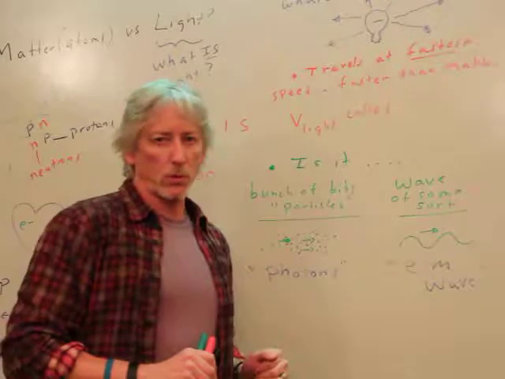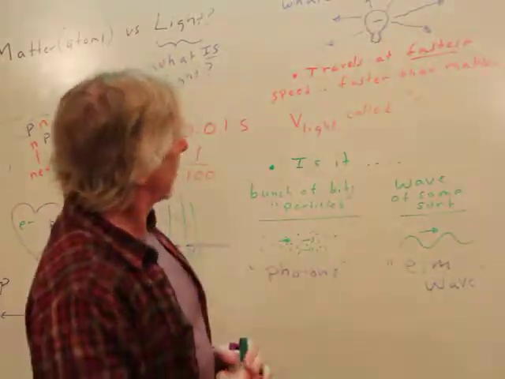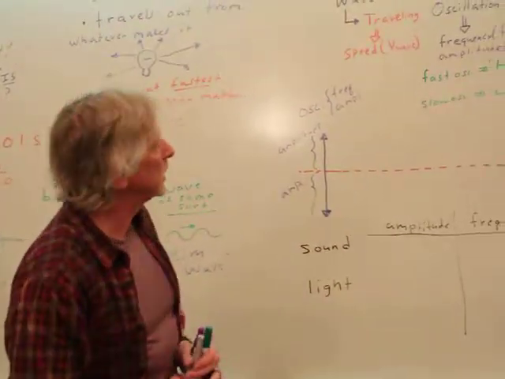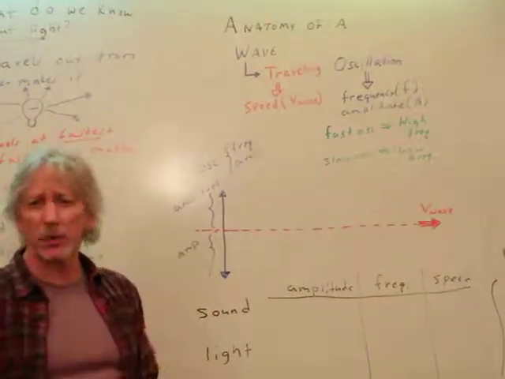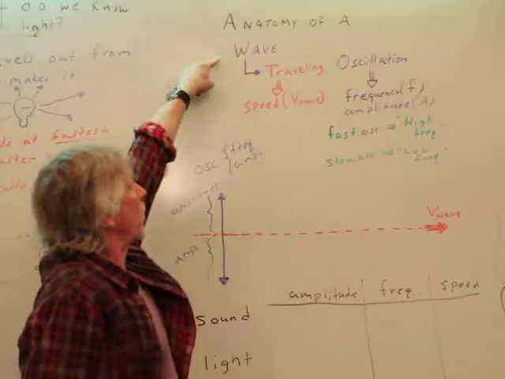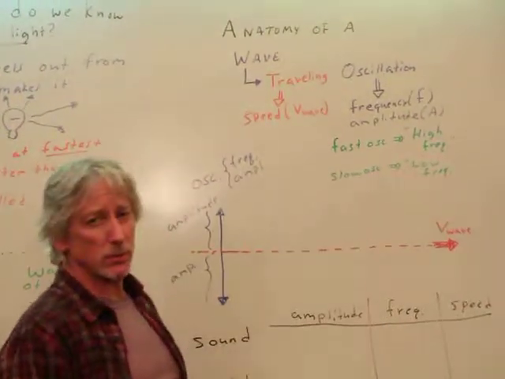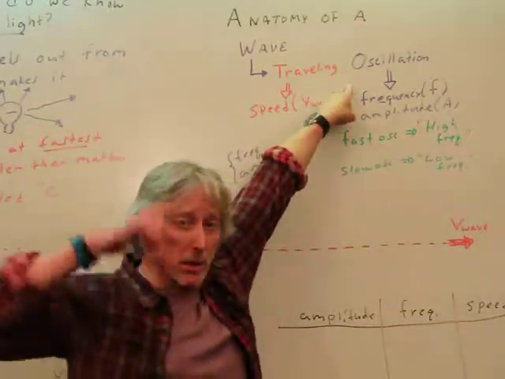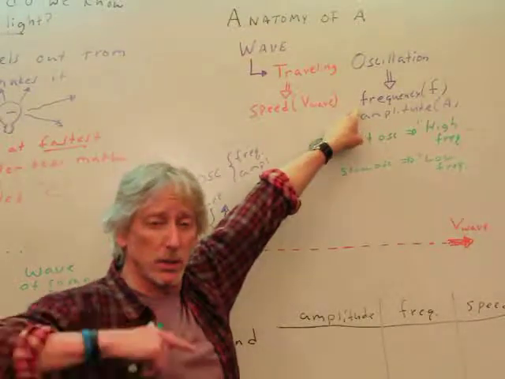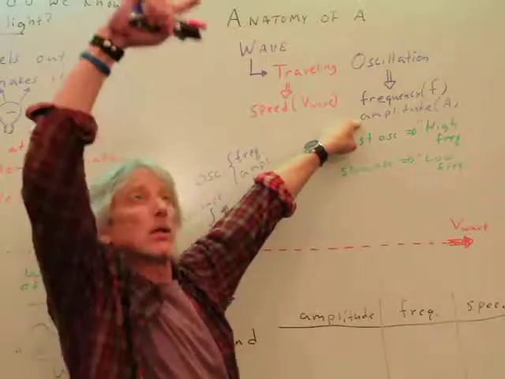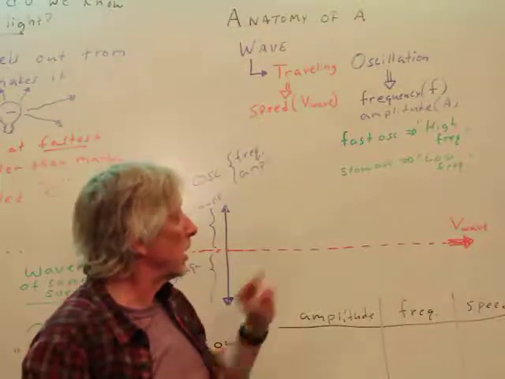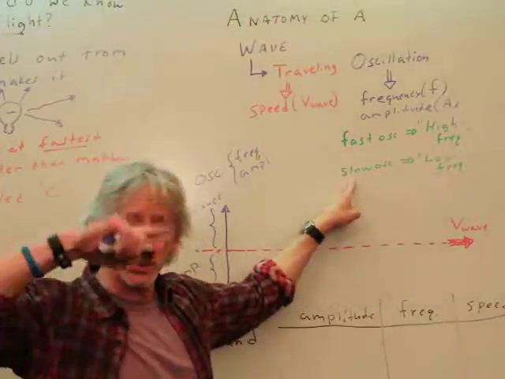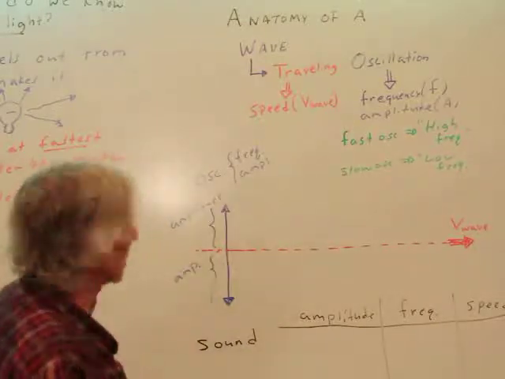What we need to get out is these properties of a wave. What is light? It's kind of fun to think about, light. Okay, so let's go over here and talk about a wave property, the anatomy of a wave. We've talked about earthquake waves a little bit. We've talked about waves. So, just a couple of quick things. This is just an intro. So, a wave is a traveling oscillation. It travels at a certain speed, and it oscillates at a certain frequency, and a certain amplitude. Large amplitude, small amplitude. A fast oscillation is a high frequency. A slow oscillation is a low frequency. Those are terms to know.